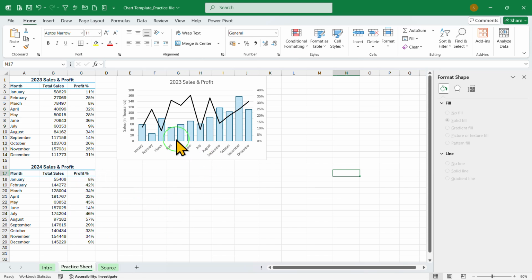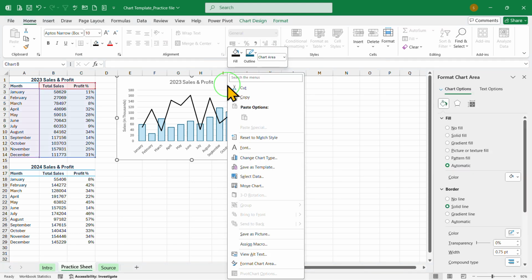So I don't want to do this formatting, the color and the line color, again. So what I want is, I want to save this chart as a template. For that, simply right click on the chart which you always prefer, that formatting for your new charts, so that you don't want to repeat your actions again and again. And then click on save as template.